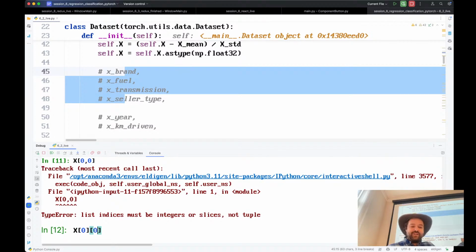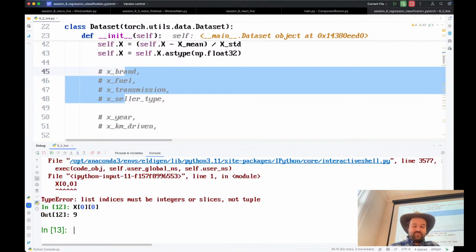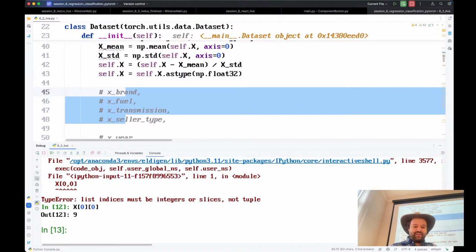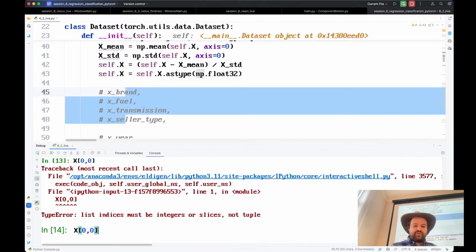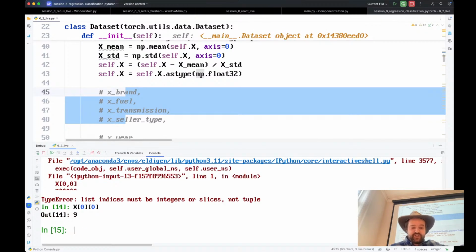So this works. For NumPy arrays, you definitely can select like this. The funny thing is that this is a list, but still. So we selected first row, first column, okay?